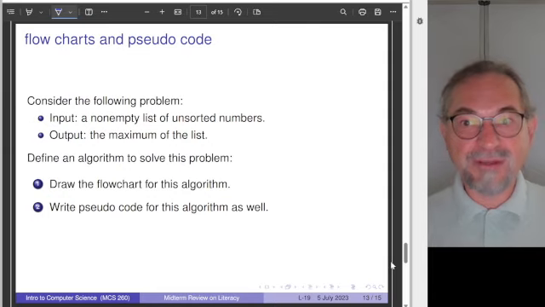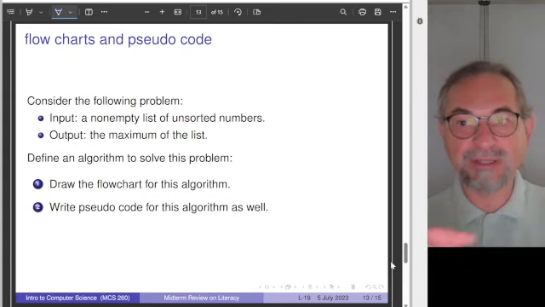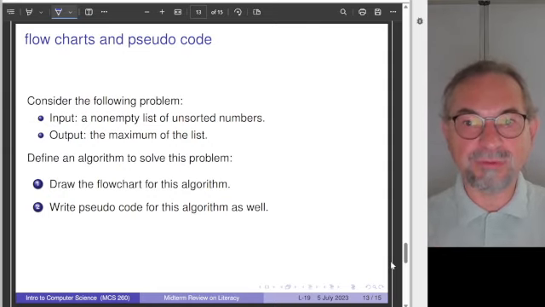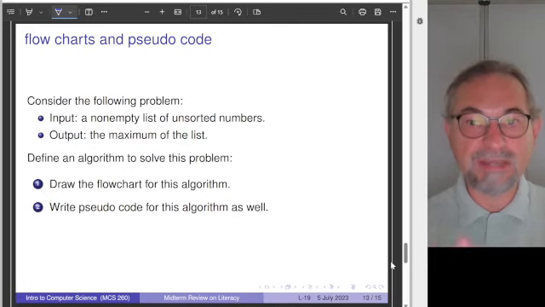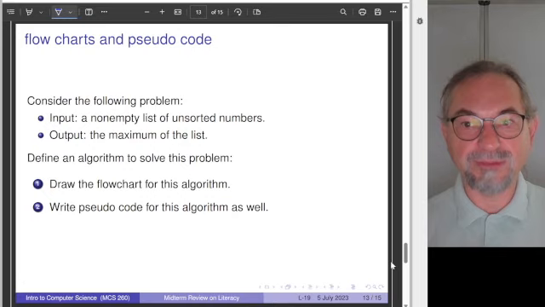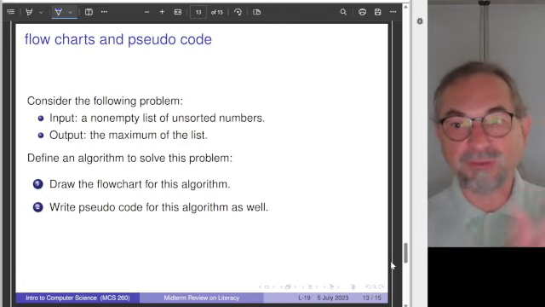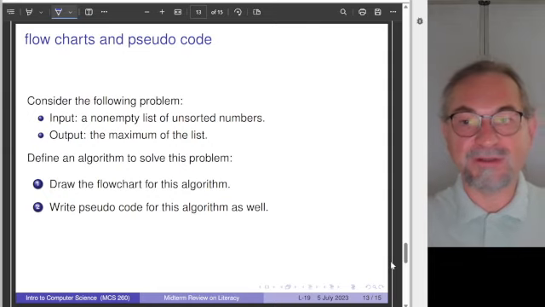However, finding the maximum of a list is actually one of the basic algorithms. If you have a complicated data structure and you need to iterate over all the elements, then that's also the algorithm that you will use. So in some sense, this exercise is very important. You must know the algorithm to find the maximum in a non-empty list of unsorted numbers. If the list is sorted from small to large, then you pick the last element.